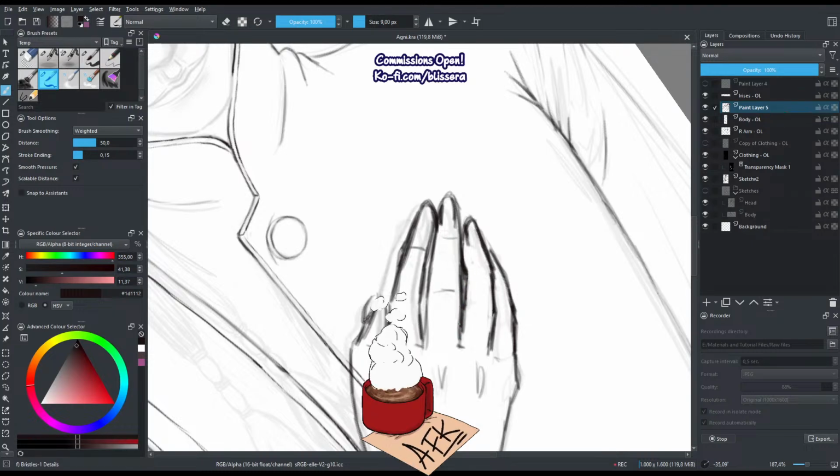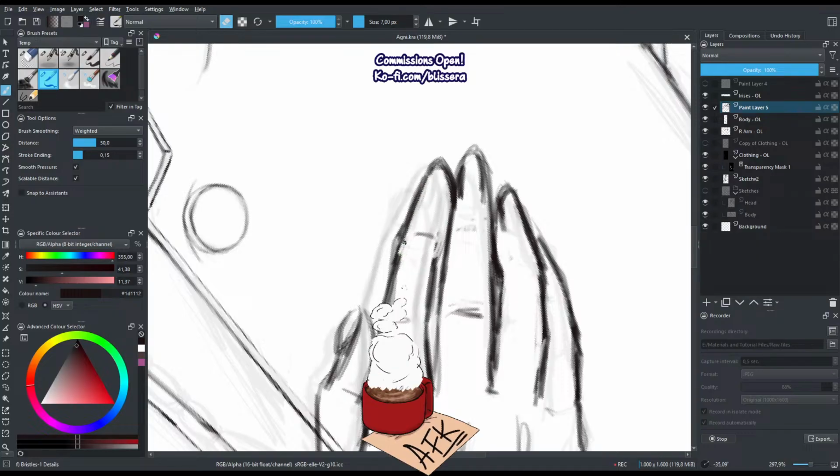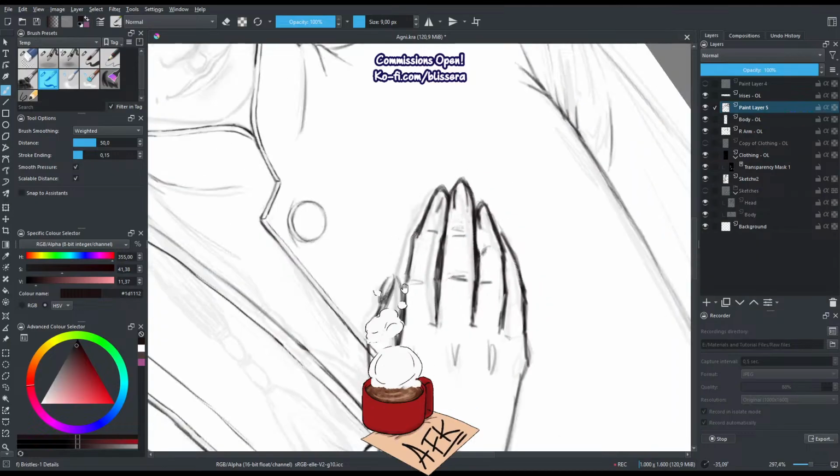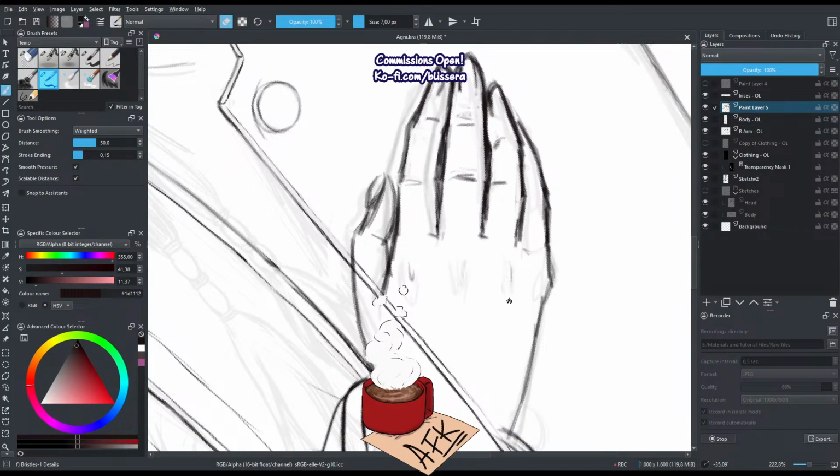Then it would make sense to have a bigger gap. It looks a bit more like this instead.